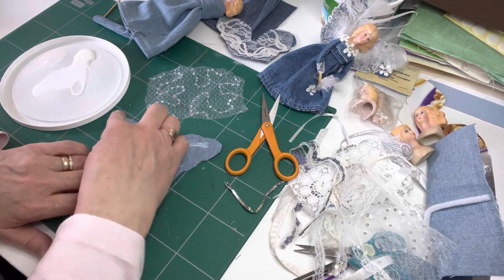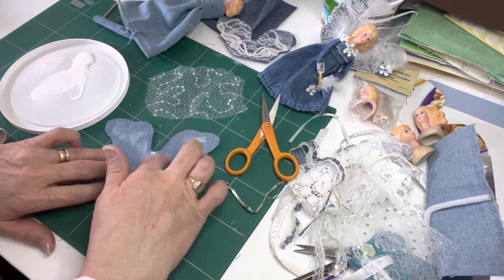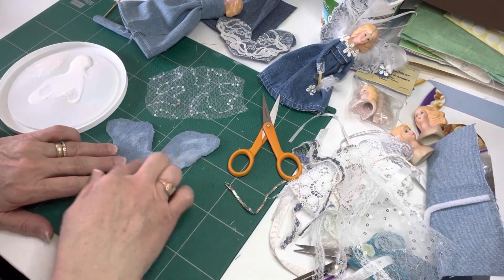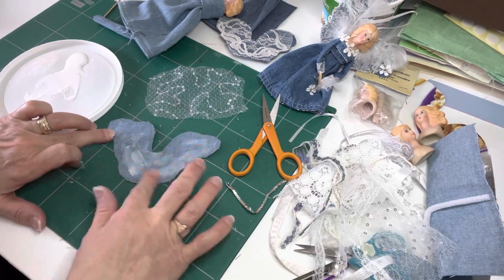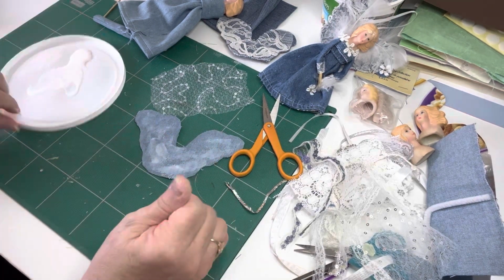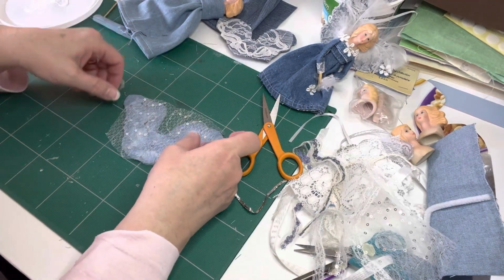So I'm just going to do the same thing I did when I put the jean material. I'm just going to put some white glue on here. Because this white glue will dry clear, you will never know that it was on here. And then I'm just going to place this on the wing.